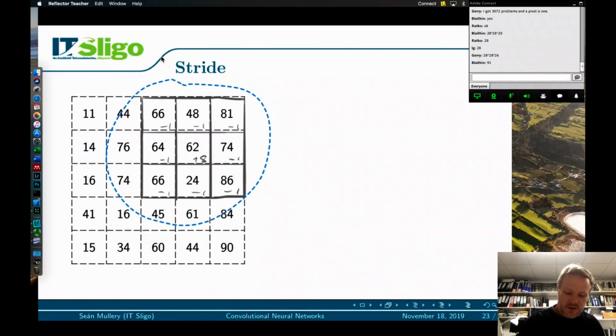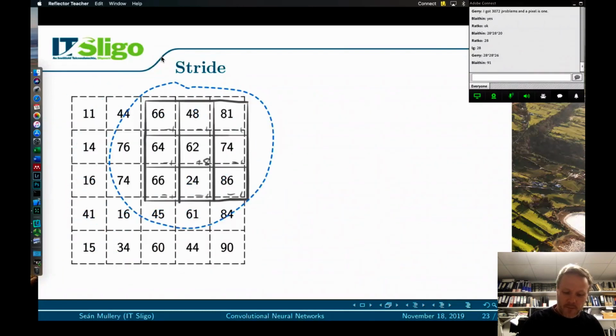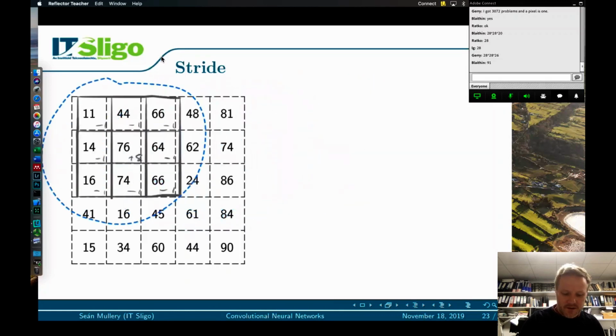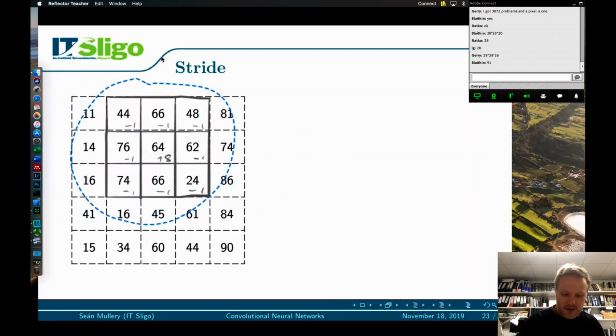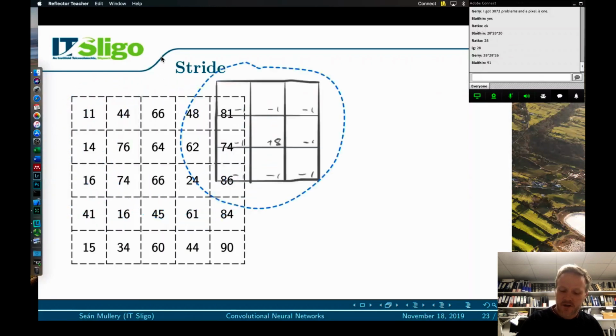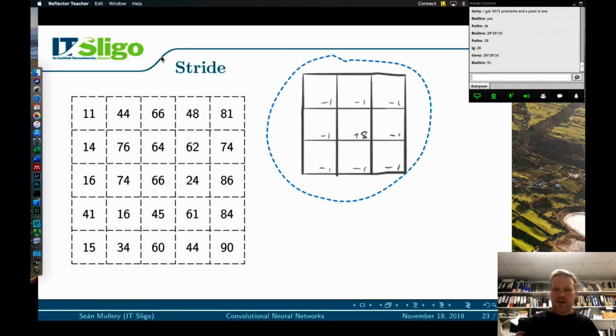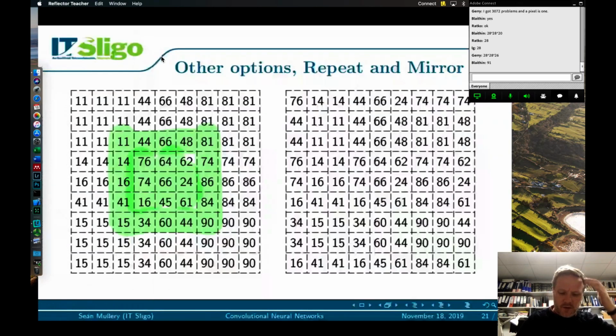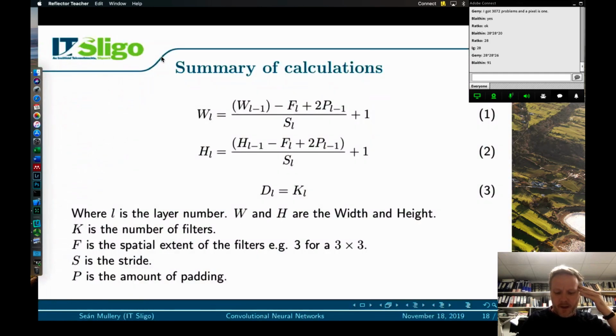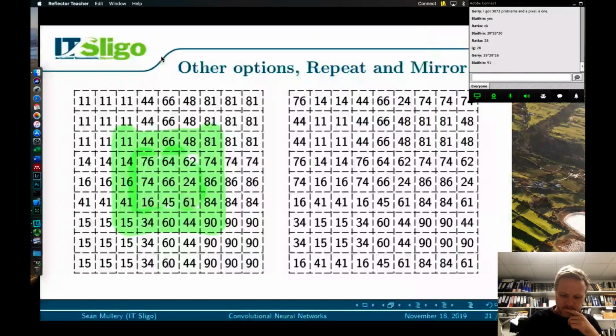And to some extent, this also gives us an impression of the overlap between these filters, where you can see here that this one overlaps to a large extent with the calculations for the next one and for the next one. So stride is also often described as the amount of overlap between some of these different filters. So we can decide to have a greater stride than just a stride of 1. And if you remember back to our calculations back here, our stride tells us something about the size of the output that we're going to get.